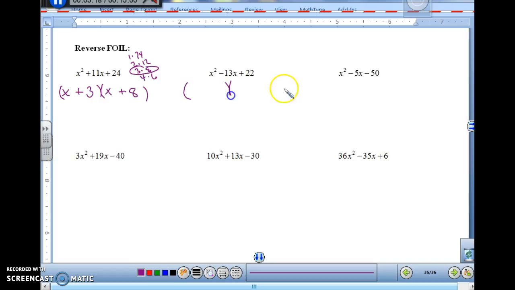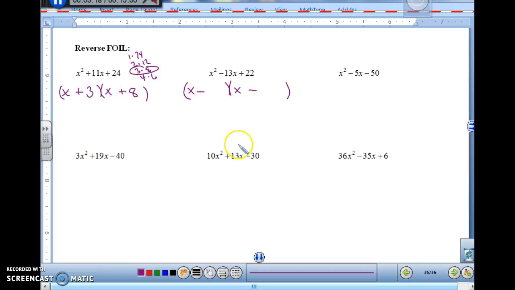All right. Factor, factor, factor. We know x and x. What kind of signs does this have? On this one, the last term is positive, but the middle term is negative. So to get a positive product, you either have to have plus, plus, or minus, minus. Well, to get a minus in the middle, it would have to be minus, minus. So this would be minus and minus.